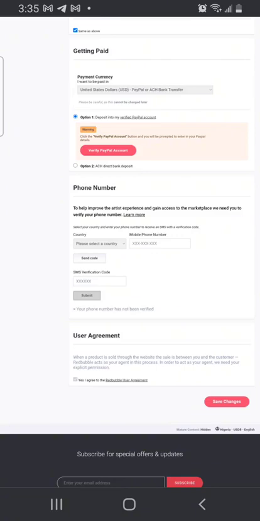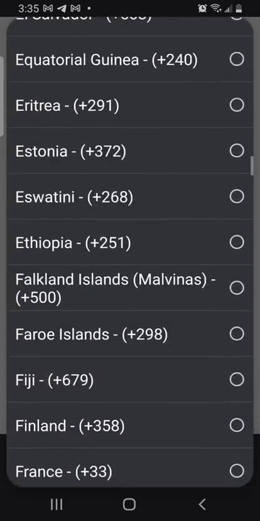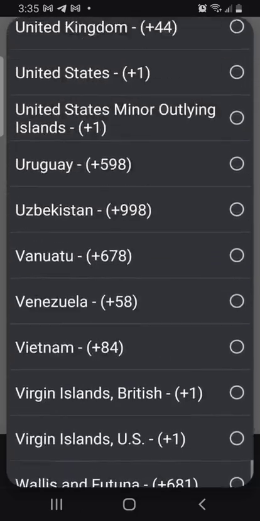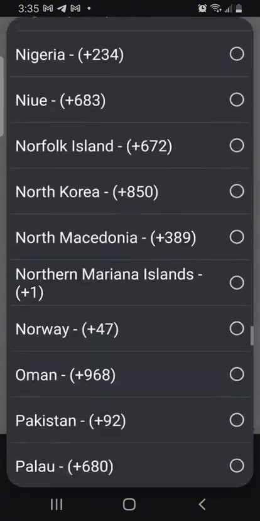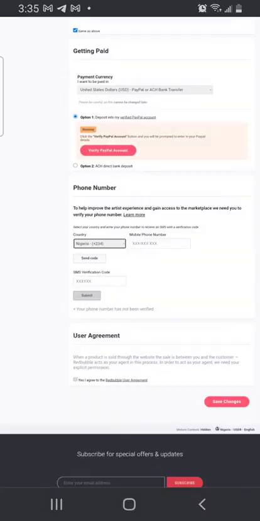You can upload designs without doing this, but this is very important. This is how you make money. Don't forget to set up your getting paid section. So I'm looking for Nigeria here. Yeah, should be here.